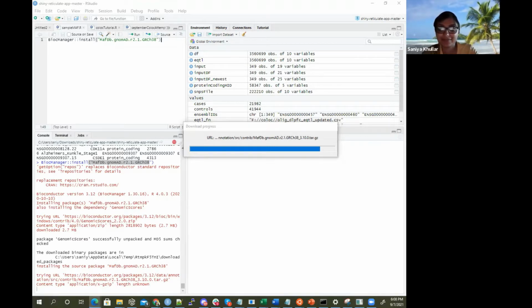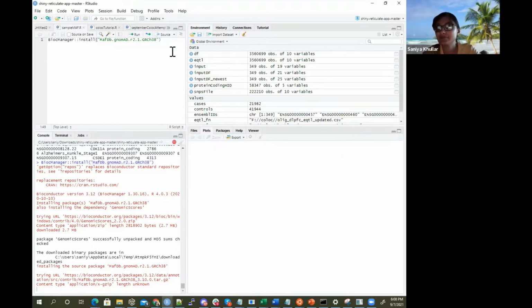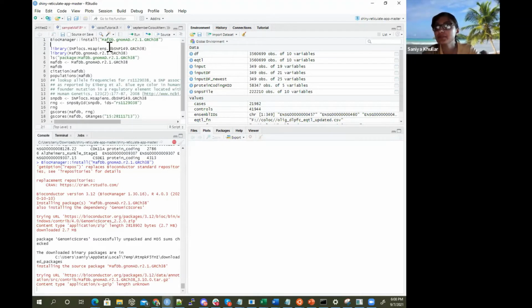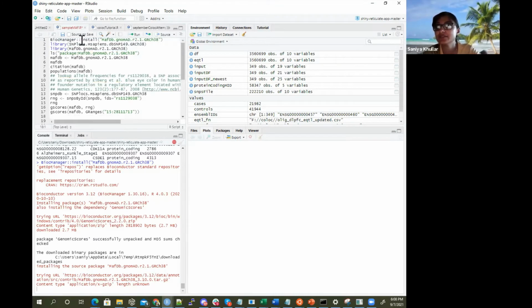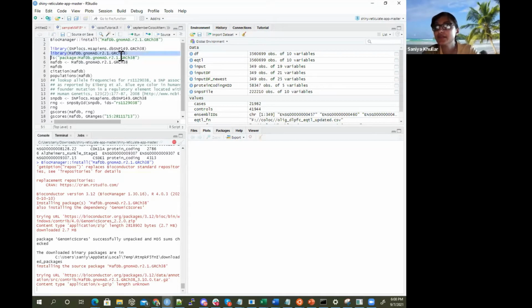So in the meantime, I'm just going to copy everything from there here, so we can experiment with it and see how we can get those frequencies. Once we finish the installation process, we can call the library package here.